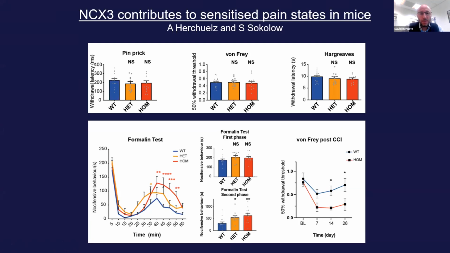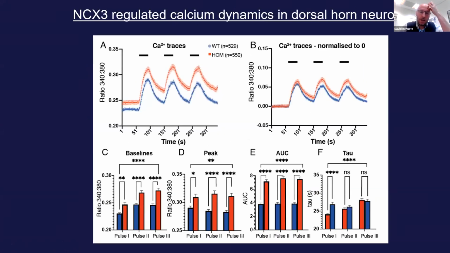And we could then look at calcium handling within, firstly, cultured dorsal horn neurons. And we can assess using fluo-mediated calcium imaging and see that in the mice lacking NCX3, both the baseline calcium is raised, the peak response to depolarization with potassium is enhanced, and the rate of the decay constant, which is going to be a measure of calcium extrusion, is slowed. So all of these aspects of calcium handling seem to be altered. Now, this is looking in culture, and this does give us the advantage that we can get a closer handle on some of these more specific features of calcium handling, but obviously it'd be better to look in vivo.